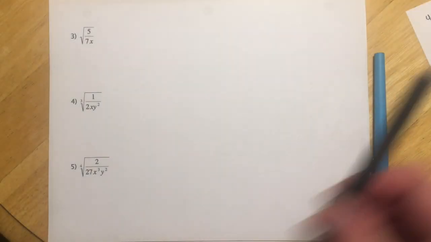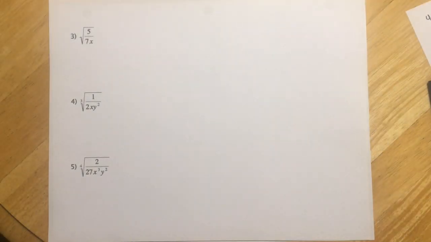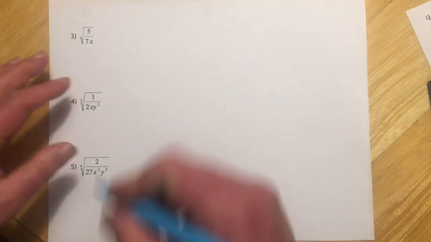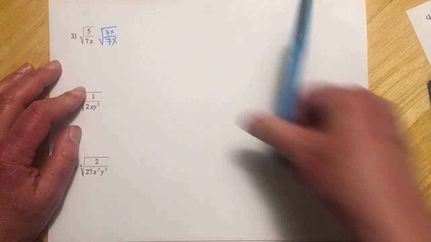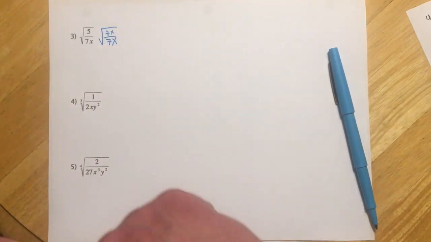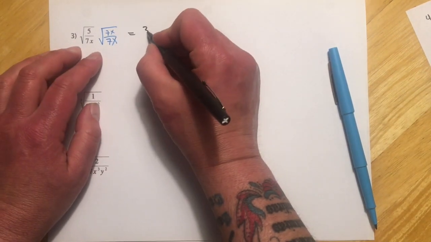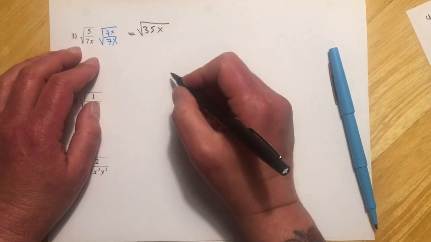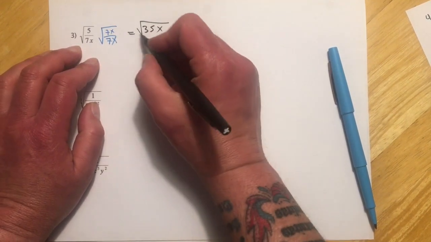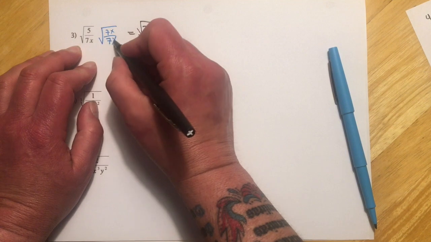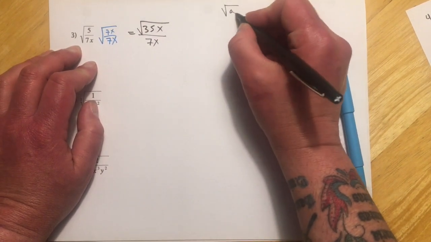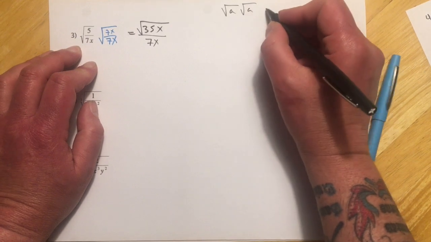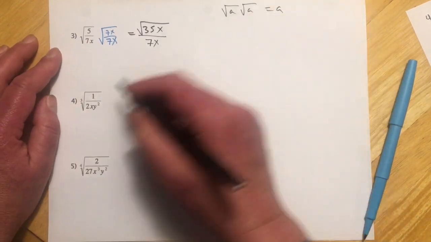This next set of problems is about rationalizing denominators. And so the square roots, those are the friendly ones where you just multiply them by themselves. And then for this, the numerator would come out to 35x. That's still under a radical because I didn't take a root at all. Here, I would just think root 7x, and that makes 7x. And that's that thing, yet again, where we have root A makes A.